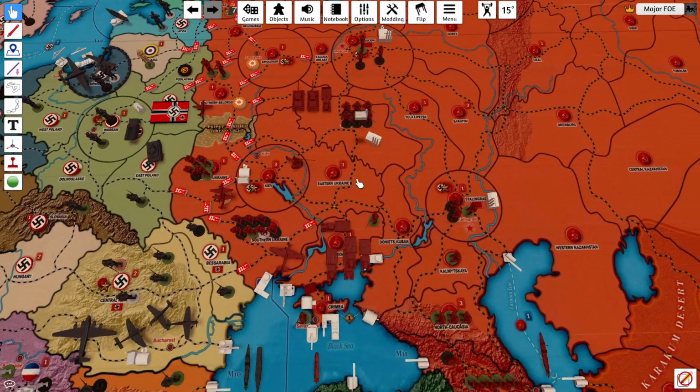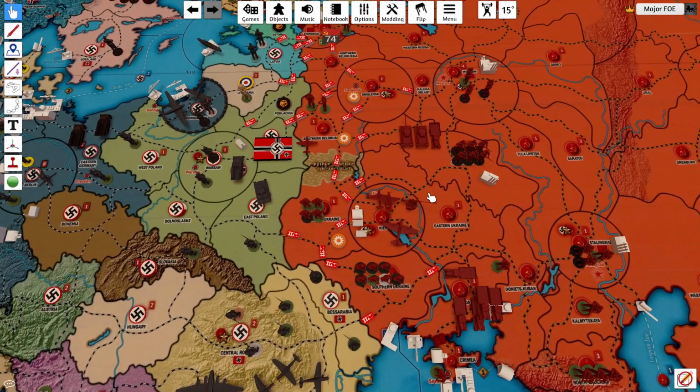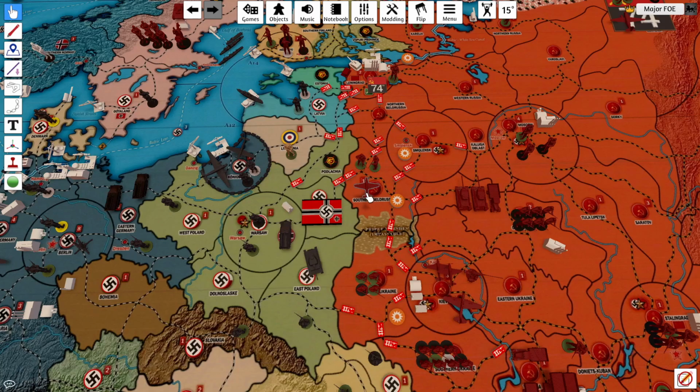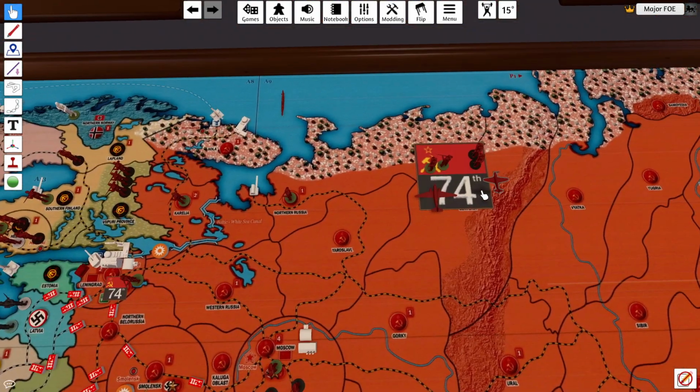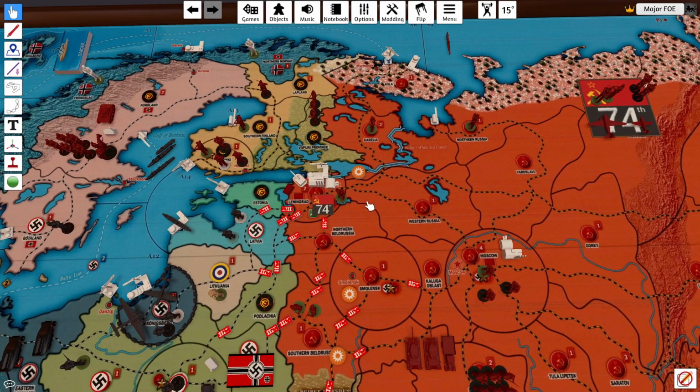Back to non-combat. This factory will rail down to Kiev. The tactical bomber will move into Kiev. The 2 fighters will move back into Kiev. The other fighter move 2 spaces. We'll move 1, 2 into Leningrad. The militia from Leningrad will move to Western Russia.